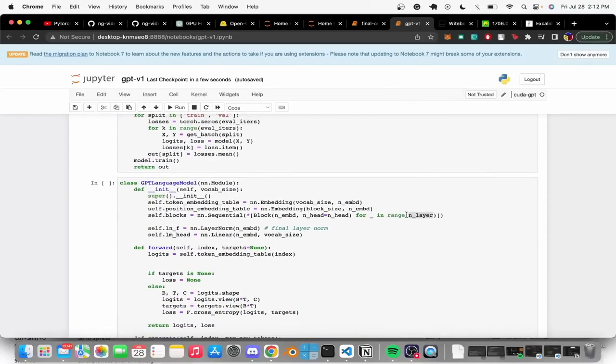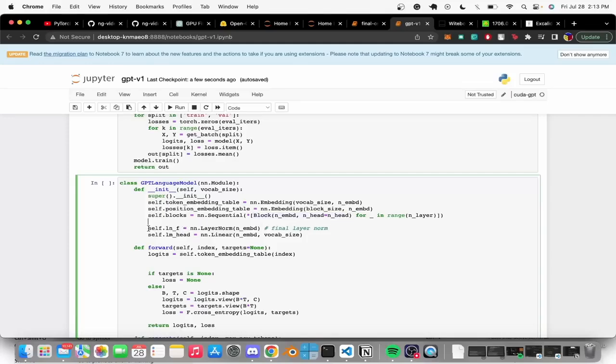So n_layer equals 4. That means it's going to make 4 of these, I guess, blocks or layers sequentially. It's going to make 4 of them. And this little block thing, we're going to build on top of this in a second here. We're going to make an actual block class, and I'm going to explain what that does. But for now, this is going to be some temporary code. As long as you understand that this is how we create our 4 decoder layers, that's all you need to know for now. I'm going to move more into this block later.